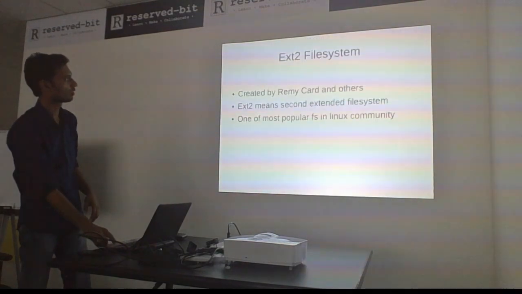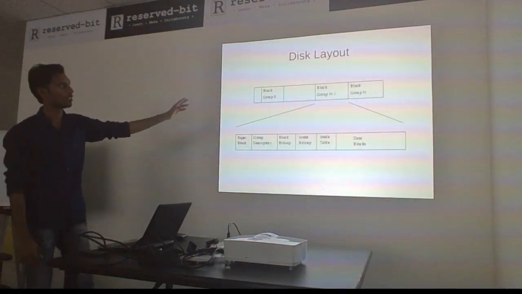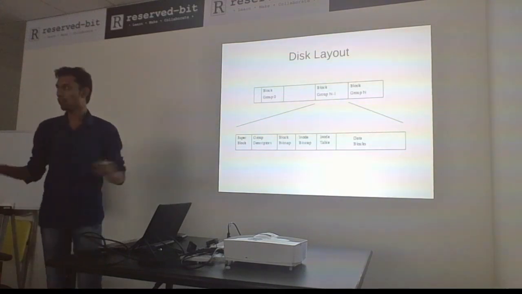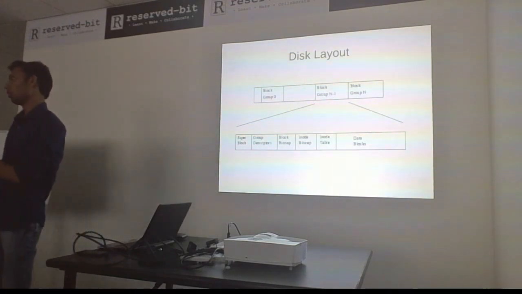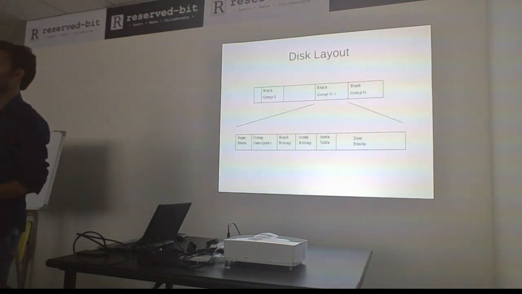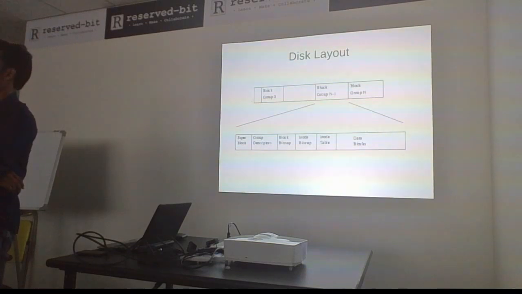How to restore the superblock? There are a number of blocks, and lots of checksums are created. If most of the checksums are the same and some differ, then the differing ones will be replaced from the matching ones. It is as simple as this. So what I'm asking is, is there a tool? It is fsck. Test disk? Super test?